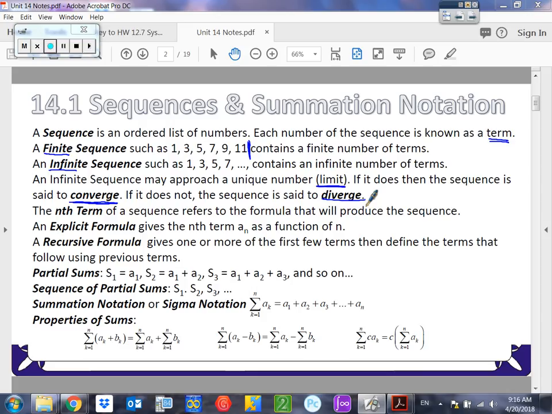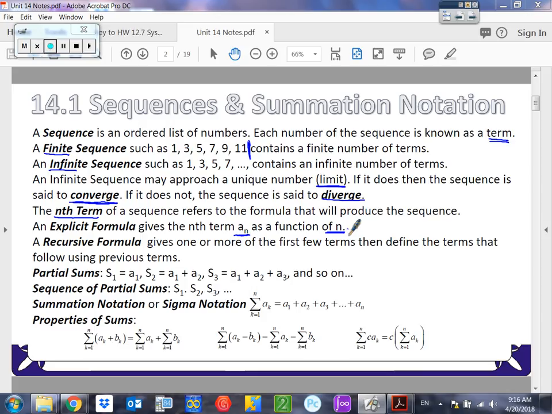So that's another vocab word. There are two different kinds of formulas that we deal with. One is called an explicit formula, which means that if, let's say, I want the 100th term, your term numbers are n's, right? Say I want the 100th term. If I plug in 100 for n, I would get the 100th term. That's an explicit formula. It gives the nth term, a sub n, as a function of n. So it's a very flexible type of formula where I can find any term number I want.